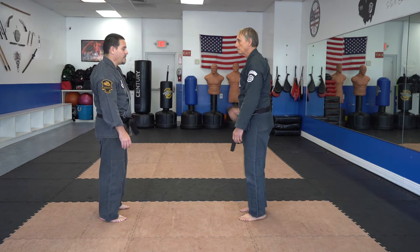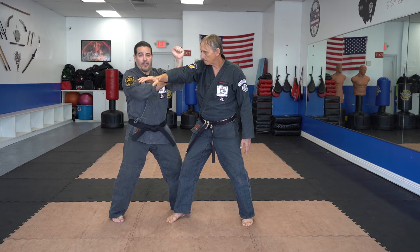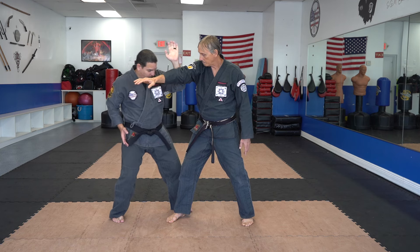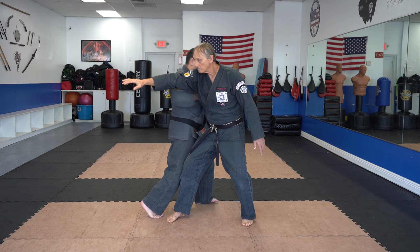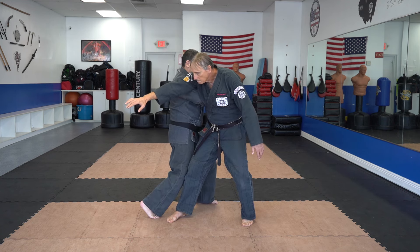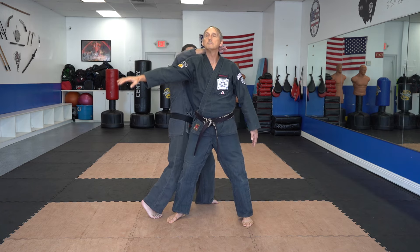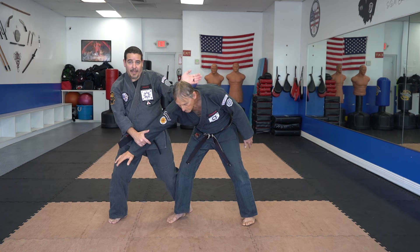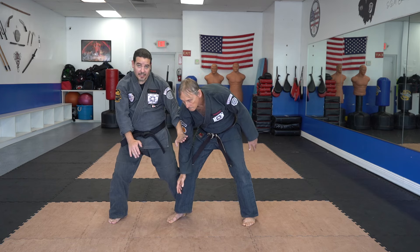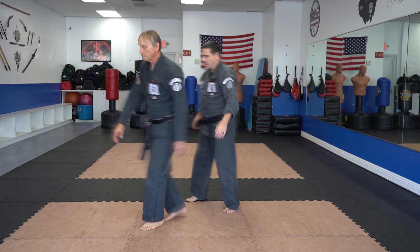Let's do a quick walkthrough one more time. Establish your base — it doesn't matter whether you step forward or back. At or above the elbow. Don't straddle the paddle. Do not hit in the air; establish your base as you hit. Compact unit with your elbows. Make sure it's a major. Cock the hand so it's ready to go. Back. Neck. Back to the neck again. Check the arm and turn as you hit with the hand sword.